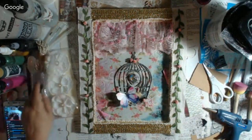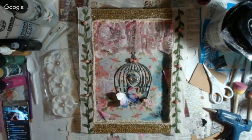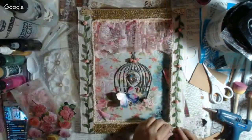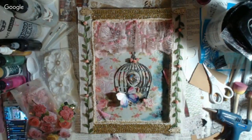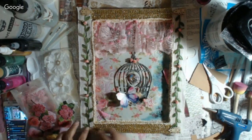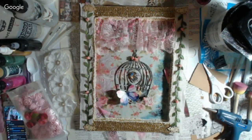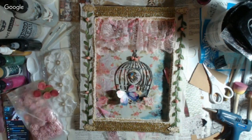Let's see. I don't want to have these little gems. Let's see what we do flower wise. I'm gonna do that. I didn't do anything on the end because I'm gonna be adding these right over these areas here. One more somewhere like this. I'm gonna be adding these right over those areas there, so that's the reason why I'm not gonna worry too much about covering that up right there. And I don't know which stickers or flowers I'm gonna be using, so we're gonna figure out what I'm having.